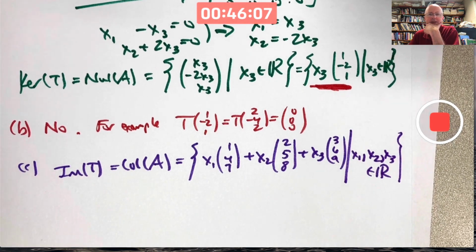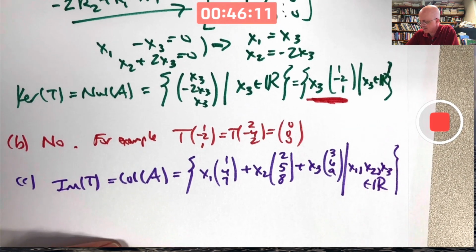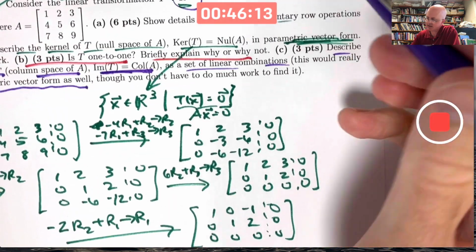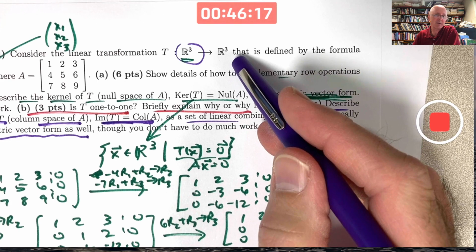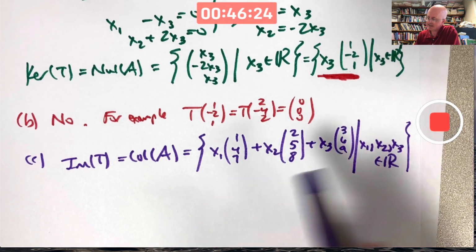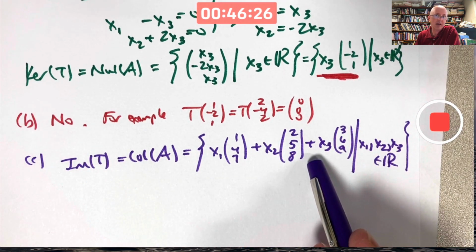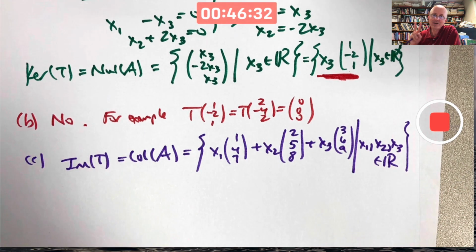Does that mean it's a three-dimensional set? A three-dimensional subspace of three-dimensional space, which I guess would mean it's all of three-dimensional space? It's not obvious, but the answer is actually no. In spite of the fact that you have three parameters, this is actually not a three-dimensional subspace of three-dimensional space. It's a two-dimensional subspace of three-dimensional space. Again, that's not obvious.